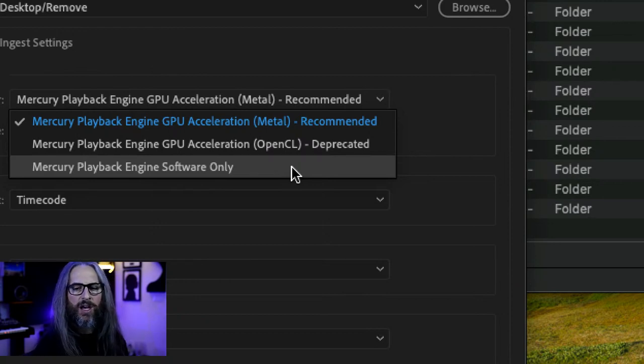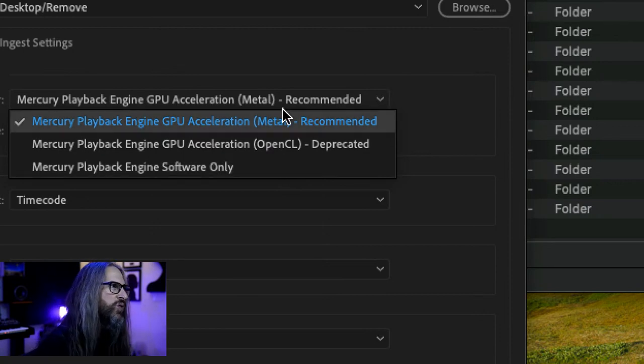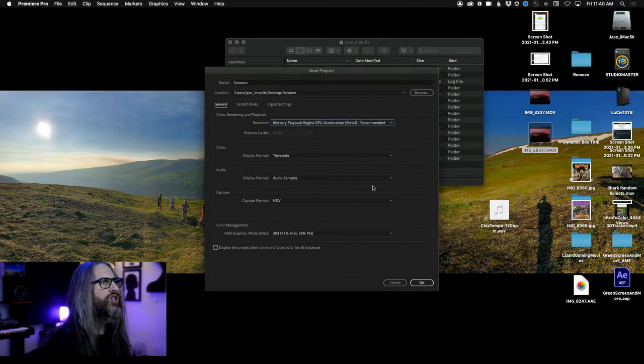Again, for those of you unfamiliar, many, not all, but many of our effects and processes are GPU accelerated, meaning that we use the RAM on your GPU to do the processing. So all of Lumetri Color is GPU accelerated. I think a couple of the blurs, certainly Gaussian blur, are GPU accelerated. Quite a few effects are, which is good because it takes the load off the CPU. You typically want that enabled. If you do software only, there's no acceleration. So if you're not doing anything with effects or processing, just passing through and doing straight cuts, software only can be fine. It will be slower though than using one of the GPU accelerated methods. So that's really the first thing, and that's enabled by default. You'd have to manually change that.